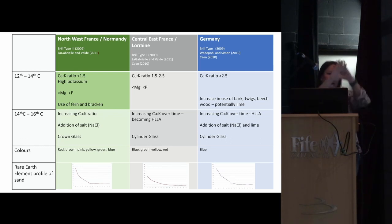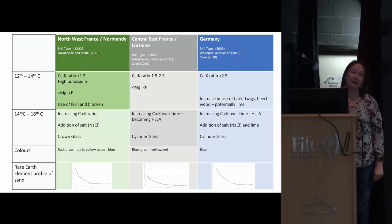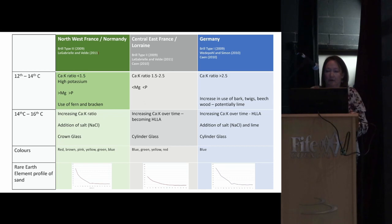The cylinder technique involves blowing a large long cylinder of glass, laying it flat, cutting it along the long edge, and letting it fall open flat. We can identify this technique by looking at the glass — examining the bubbles, the shape, and the edges. Throughout the period we also got very small amounts of glass from Germanic regions, particularly a characteristic light blue glass that seems to be a very local recipe of the eastern German areas of Europe.